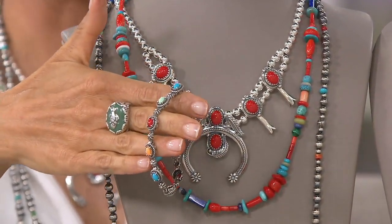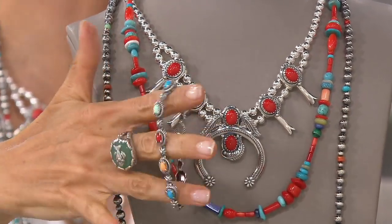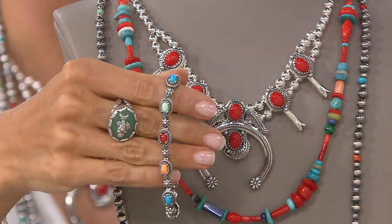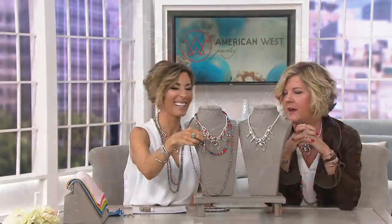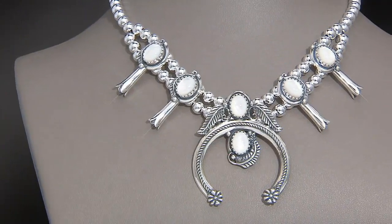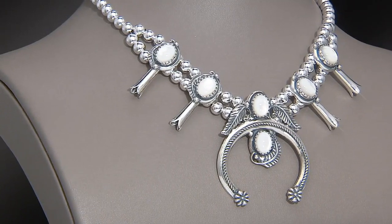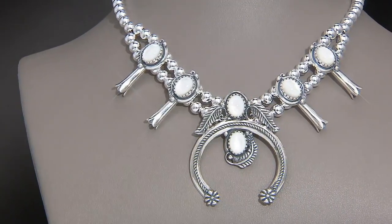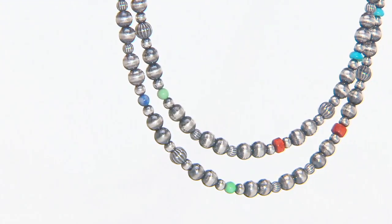I also happen to have the sunrise tennis bracelet to add to the look. The red coral is really working here — you could still do this with white mother of pearl, but the red splashes and pops so beautifully. It just says 'I'm going to Santa Fe, I'm walking the plaza.' The item we're selling is the return of the squash blossom sterling silver necklace — the coral version sold out in its debut last spring, and it's back and ready to shop.